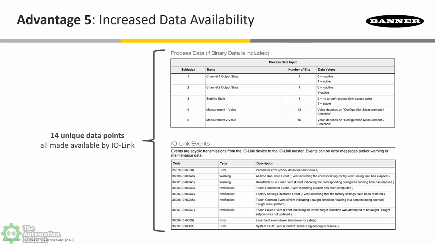Getting that diagnostic data from the sensor itself, allowing you to fix the sensor or address the sensor before it fails entirely. I think a lot of people are familiar with a VFD that has a fault log with everything that's happened. And so this is taking that kind of concept, these IO-Link events, and giving you the ability, for instance, on this screen, there's one that says all-time run event, or resettable event, or teach complete, or factory status restored. These are things you typically wouldn't be able to extract out of your smart sensors or your smart devices, and IO-Link enables that. So that's really cool.